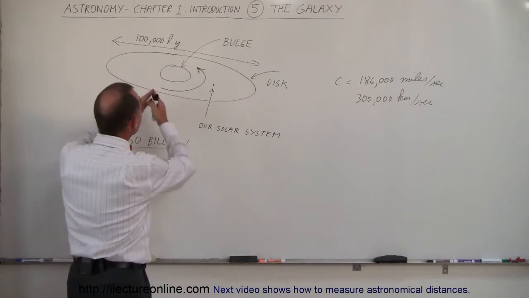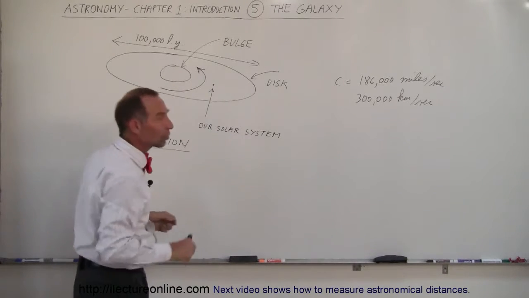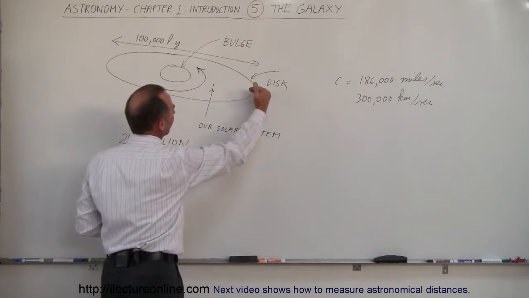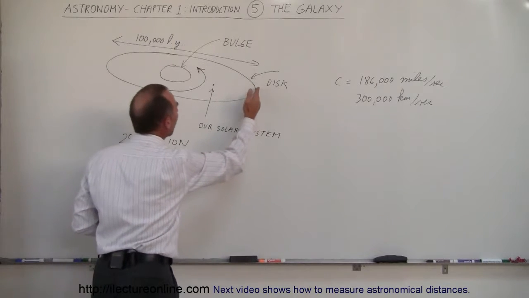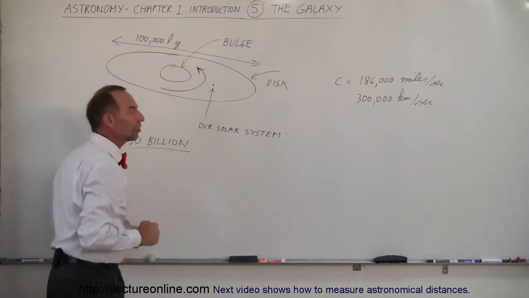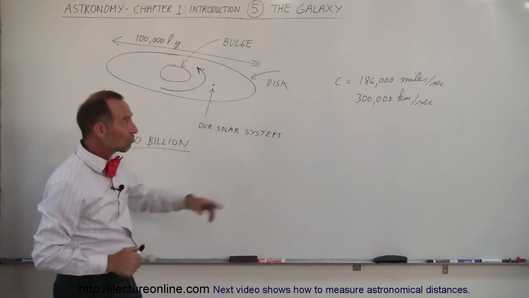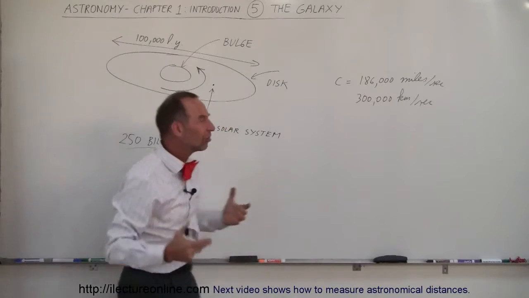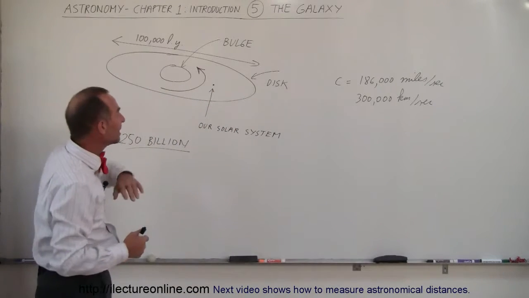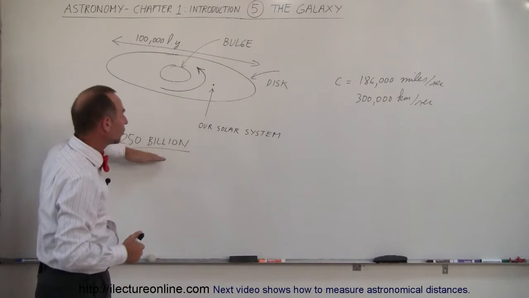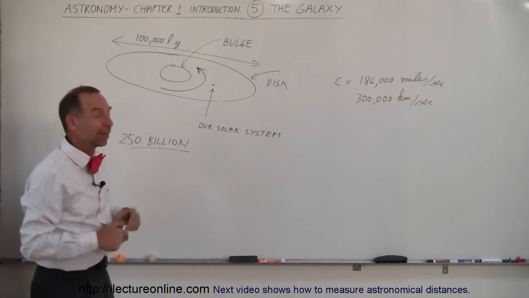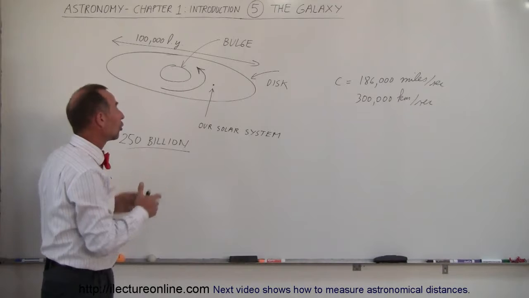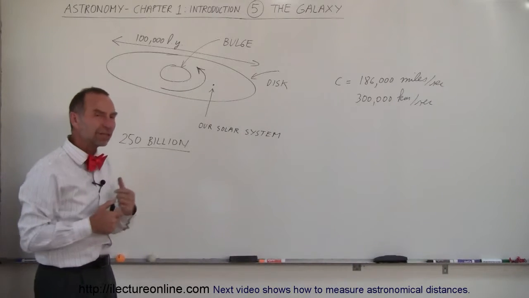And then imagine that a galaxy is 100,000 light years across. Imagine if you're on one side of the galaxy and you turn on a flashlight and the beam of light starts traveling across the galaxy, it would take 100,000 years to reach the other side, while each second it travels 186,000 miles or 300,000 kilometers. That is an enormous distance. These galaxies are just absolutely enormous in size, and yet they're filled with hundreds of billions of stars like our galaxy here. Not all galaxies are this size. Some are bigger, some are smaller. But here's the typical spiral galaxy, enormous in size, containing 250 billion stars.